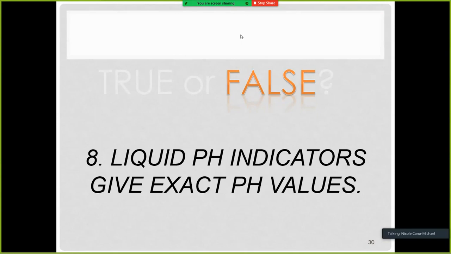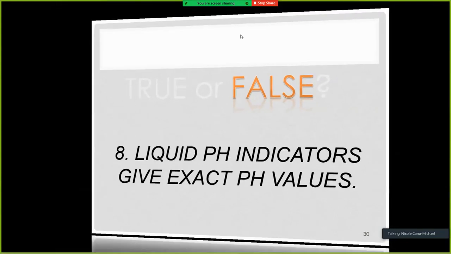If you want to get an exact pH value, then you are going to have to use a pH meter, which is similar to what we used in our virtual lab. We actually have those here in the chemistry department. If you think of it almost like a thermometer, you can put the meter into the liquid and then it'll give you an exact value. But usually, if we're using a liquid indicator, we're going to get an approximate value, not an exact one.